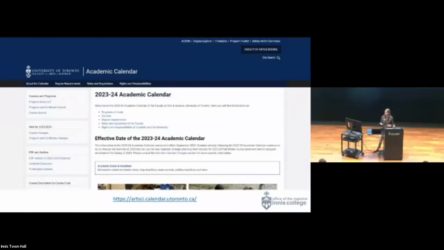It used to be printed. And when it was printed on newspaper print, very fine paper, it was still about 1.5 inches thick. It is a very comprehensive document. It also includes the steps that you need to complete to earn your degree from here. So we're going to focus on degree requirements for the remainder of this presentation.